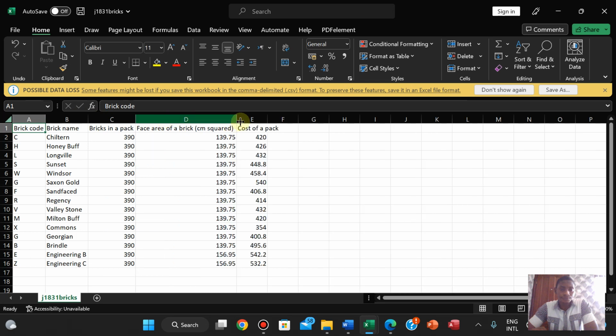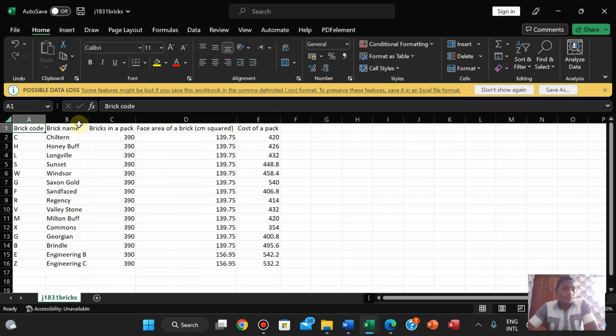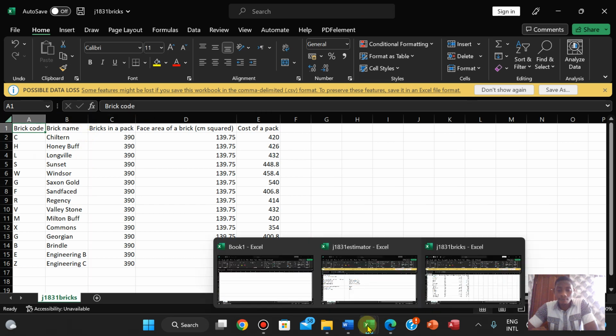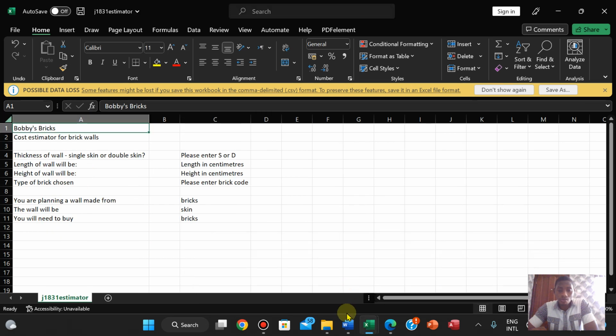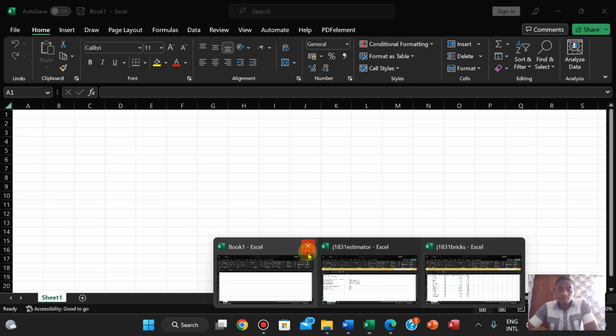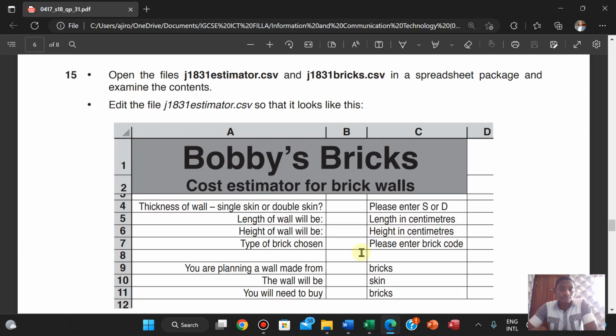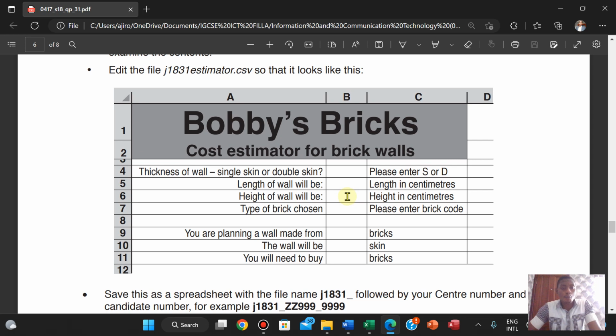Just adjusting so that nothing will be overlapping. Close this. I did the 1831 estimator, the CSV, that it looks like this.